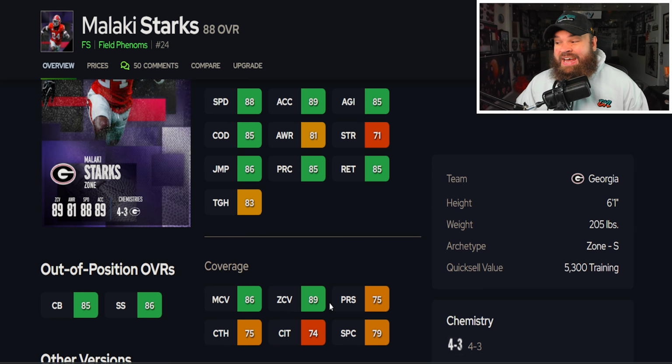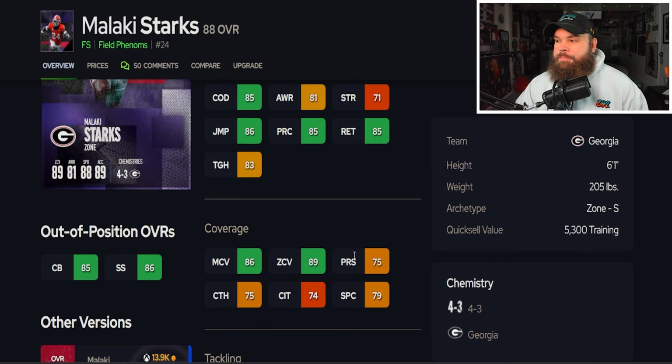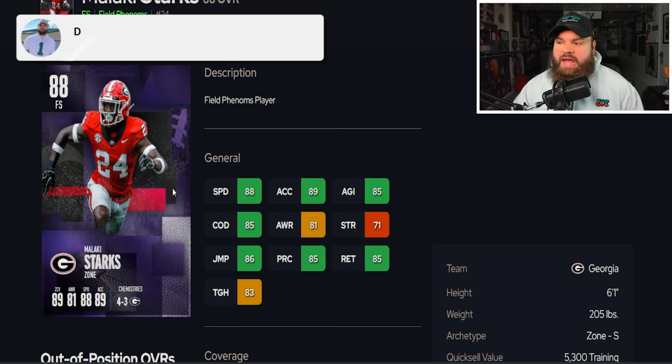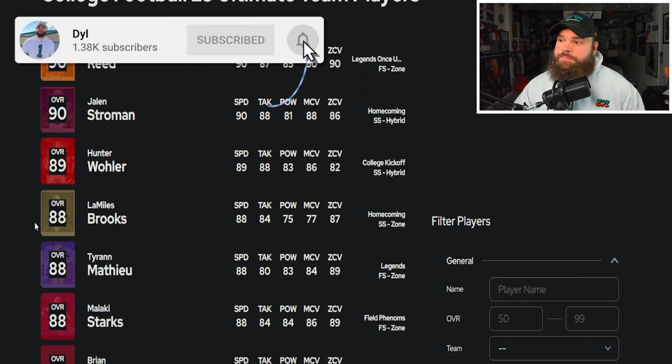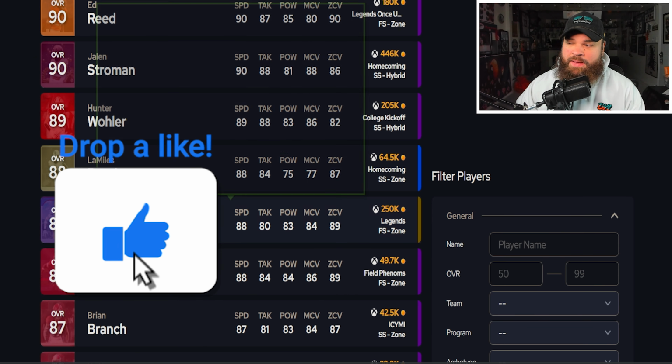Now this is another card that can get up to 90 zone, and I do like the height of him over Ed Reed. It's just for me, man, I would rather use Malachi Starks because again, Ed Reed is so good as an AI player, and right ahead of Malachi Starks is probably the Peyton Wilson of this group, I guess I would say. I guess we have back-to-back Peyton Wilsons.